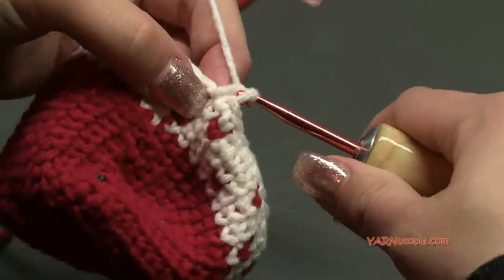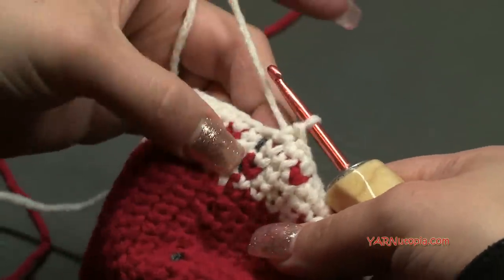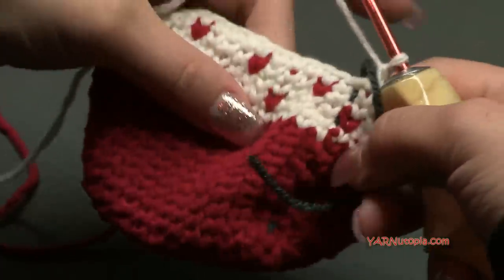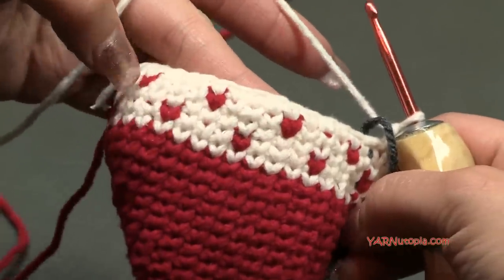Alright, just finishing this round here. That was round 17. Round 18 now, we are going to move our stitch marker up. And we are going to make the Fair Isle design again. And look at how lovely those are looking. I love it. Oh my goodness.